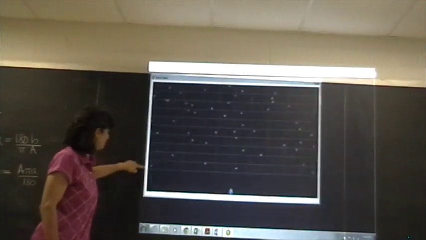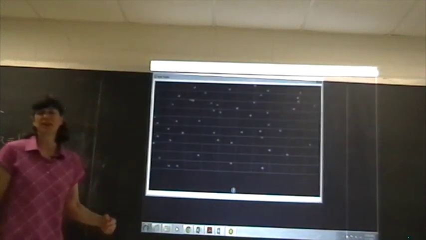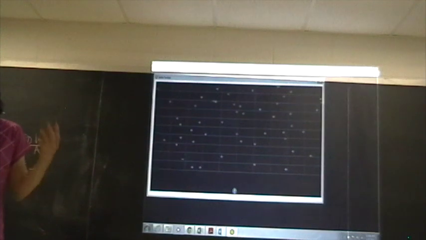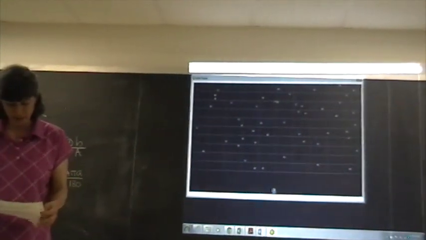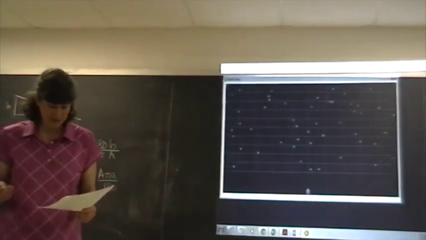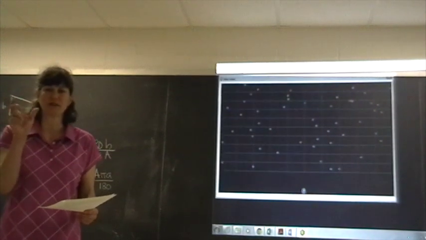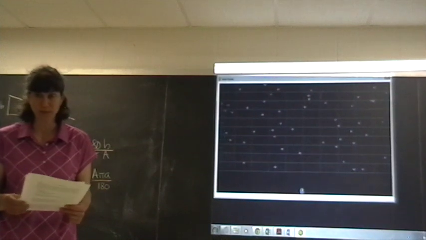Repeat what I just did, which is wait till you have a star that's just barely visible here, and then track it and move it across the field of view. Measure the time for those 5 stars and record those in the table for that particular field of view. What this gives us is the transit time for this star to move across the field of view for this particular telescope.